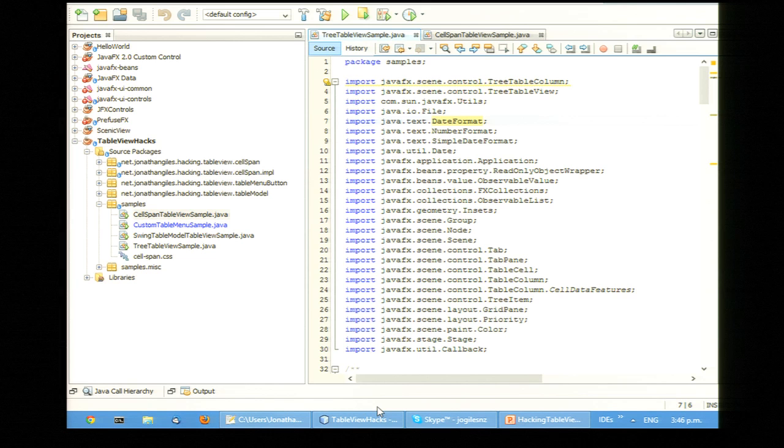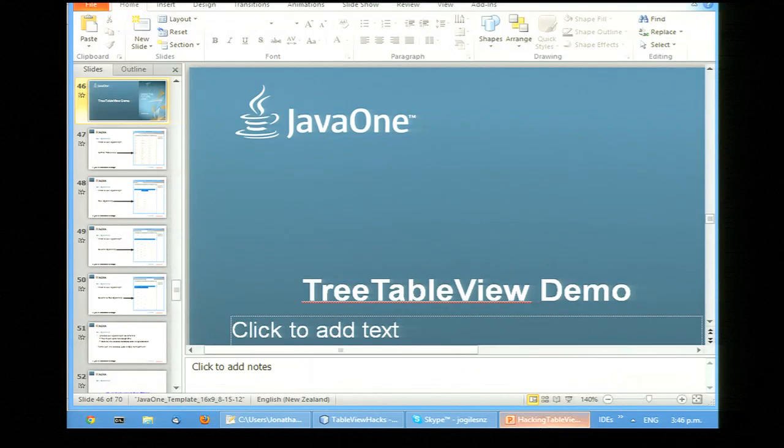So this is the philosophical difference I was speaking about earlier on. My intent for doing it this way was so that we have API that's entirely consistent. In fact, that file system browser that's in the TreeTableView was taken from my TreeView sample, where I can browse my file system in TreeView. I took the code that creates the hierarchy for my file system, and I put some table columns in that specified the name, the last modified day, and the size, and it just smashed together really nicely. So that was the intent, to make it easy to do. Unfortunately, like I said earlier on in my slides, I don't know that that's going to survive because it ends up with some kludgy API.